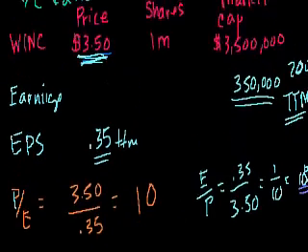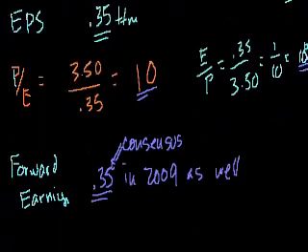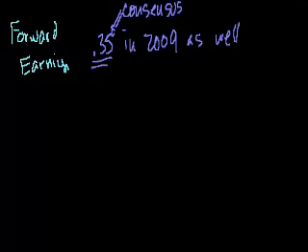So fair enough. That was a bit of a diversion. But anyway, going back to price to earnings, we calculated the price to earnings. It was 10. But the reason I wanted to do earnings to price is because it connects it back to things like yield and interest. I could do a price to earnings on my bank account. Let's say in my bank account I have $100. So this is a diversion right here. So bank account.